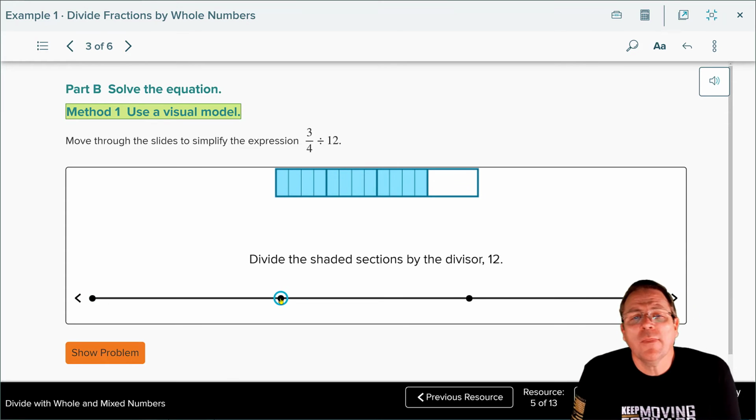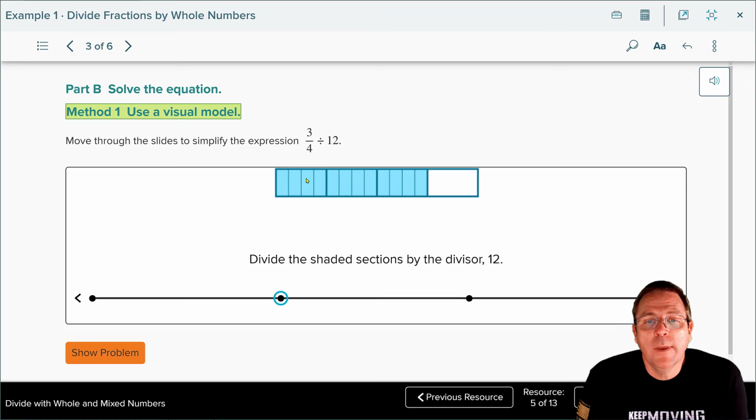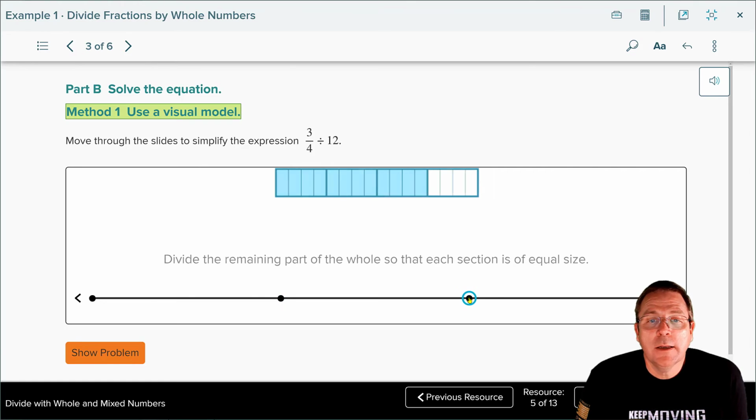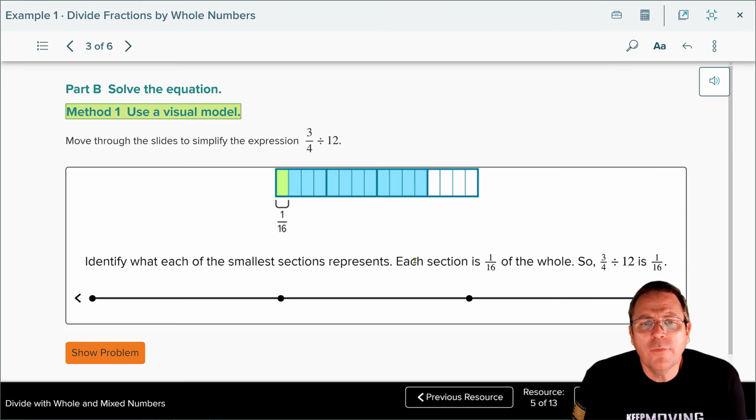It's going to look like that, where each one of these big rectangles gets cut into 4 little rectangles. The easiest way to do that is to divide one in half and then divide each half into halves again. That gives you 4 for this one, 4 here and 4 here. So you have a total of 12 pieces. How many of those pieces are actually going to get used? Well, divide the remaining part so that each section is an equal size. Yeah, that's kind of what we did there. So only one of those 12 pieces.